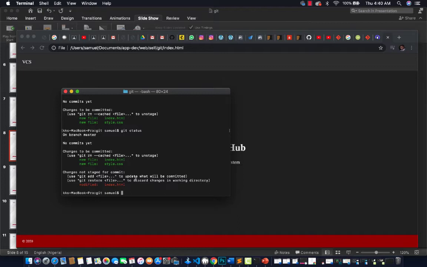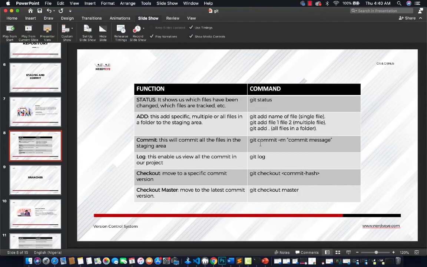We realize that you have made changes that have not actually been saved, right? So basically it's asking me to save this file so that I can commit those changes. The next thing I want to look at now for my command line is how to actually create a commit, right? So let's see how I can create a commit.